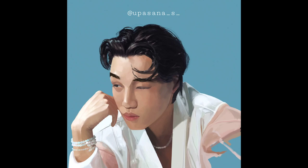So, what I personally think in case of realistic art, we should have some details to some extent, but we can also add our own element to make it our own art, not just a photograph. If you create a 100% carbon copy of the reference, it becomes another photograph. It would lack that charm, those brush strokes, the way of coloring. That unique thing you add in your art makes it much more appealing.